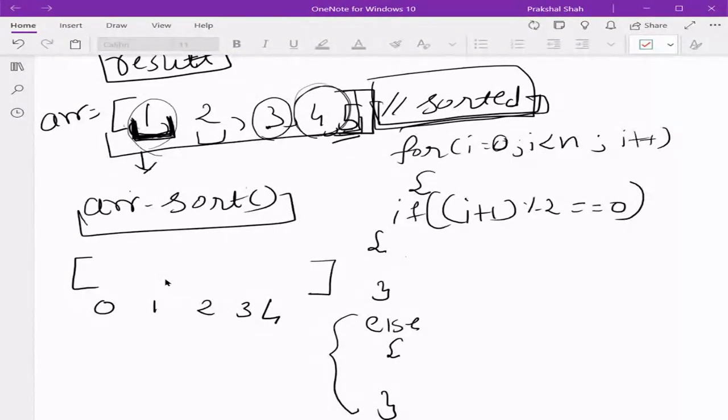Can I assign this 5 to my even indexes here? By any way I can assign 5 to either this or this, like let's say here. And the second highest value, that is 4, if I assign here, and make the rest of the elements as they are, can you see every even element is now greater than the odd elements?